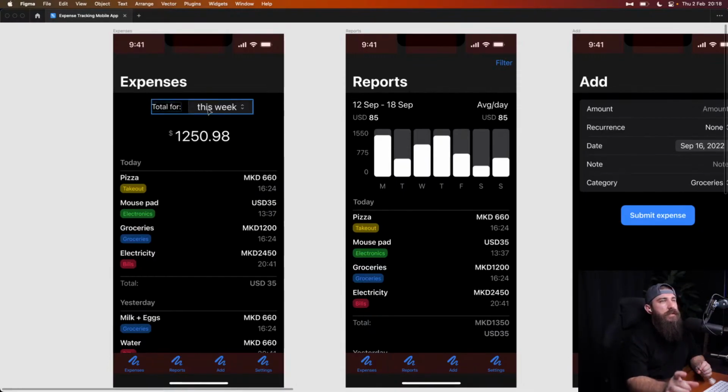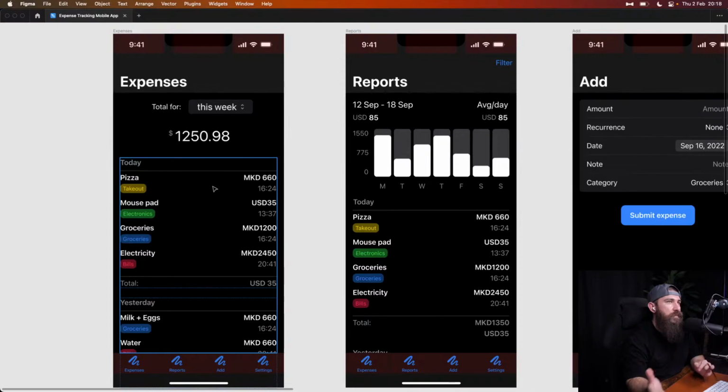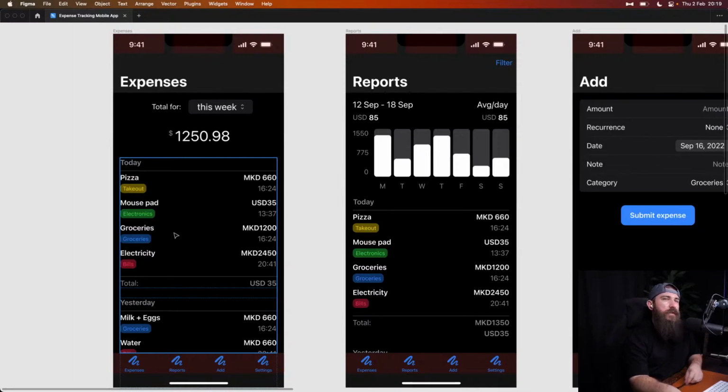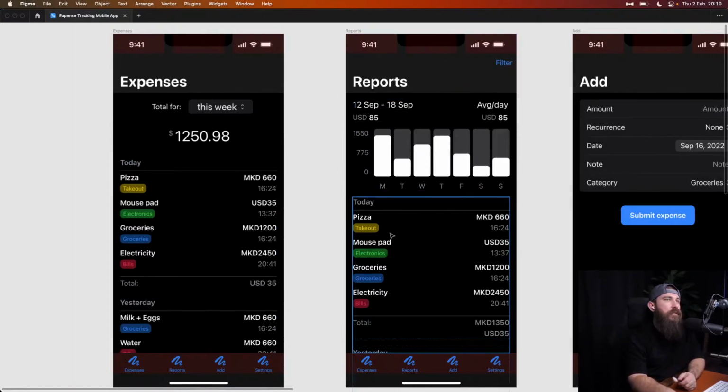And this is always this, right? So this is basically your current state, right? For example, this week I've spent this much. You can't really navigate, and that's why this is the main screen. So if you wanted to quickly open the app and see where you are in terms of your expenses, this is that landing page, as we call it in web design. But this is actually a classic report screen where you can see in more detail how you spend, your habits, etc. So that's the general idea behind it.